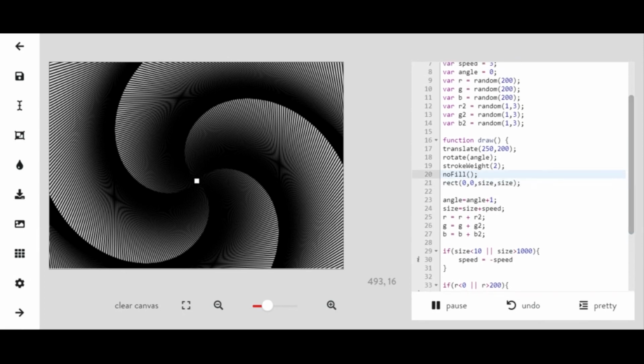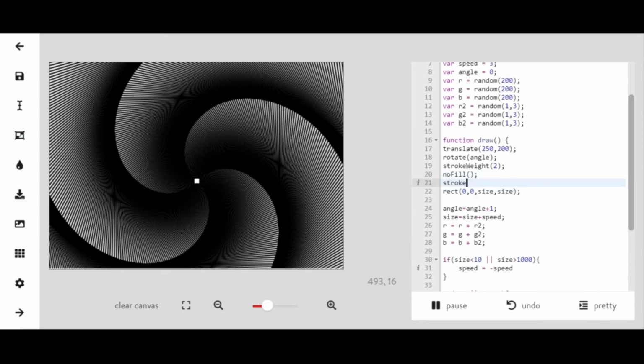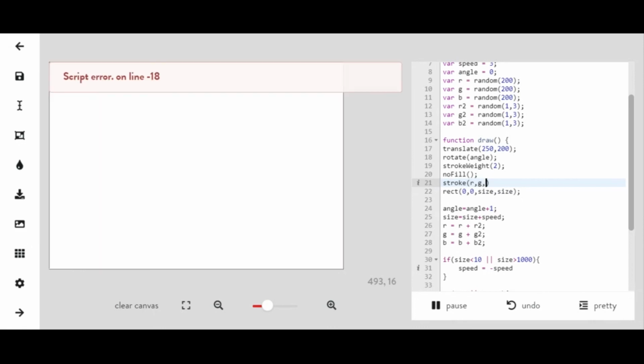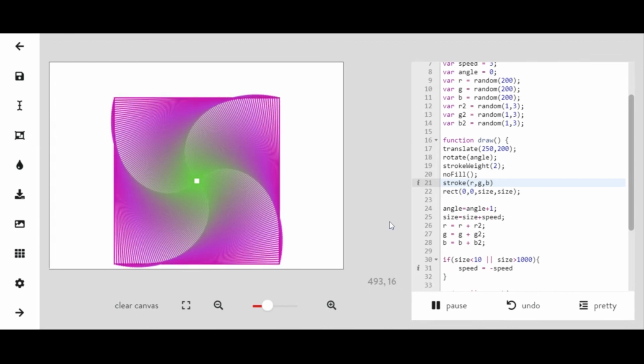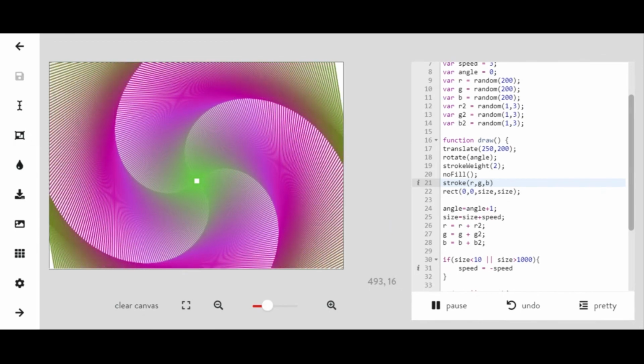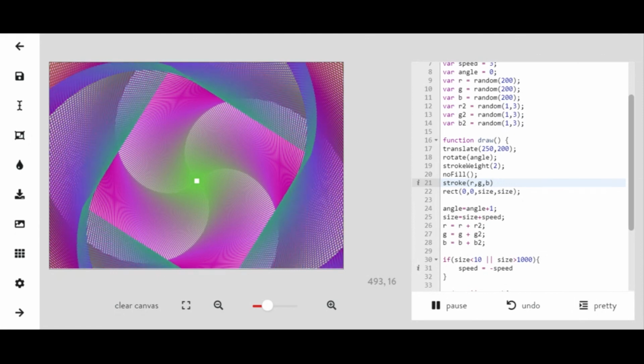And it might make it so your code doesn't even work, depending on what you do wrong. So now I'm going to apply the stroke of R, G, and B, making sure that you put it above your rectangle. And you can see that it is changing colors and it's getting big. And then when it gets too big, it's going to shrink down and reappear on the canvas again.